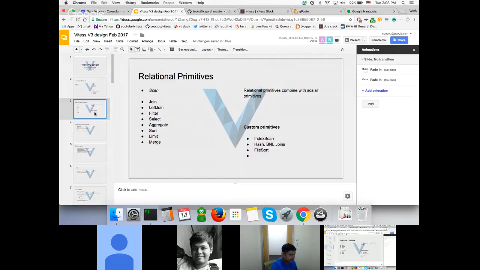You're absolutely right. So select seems like it should be handled by pushing down. Let me think. Not always, because your expression may involve data from multiple shards, right?